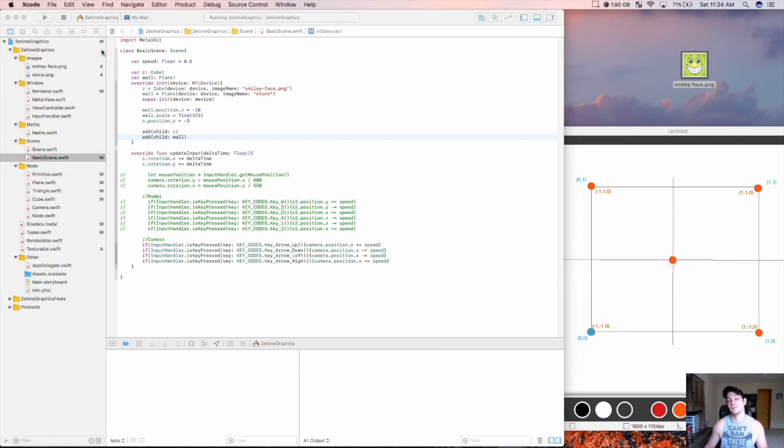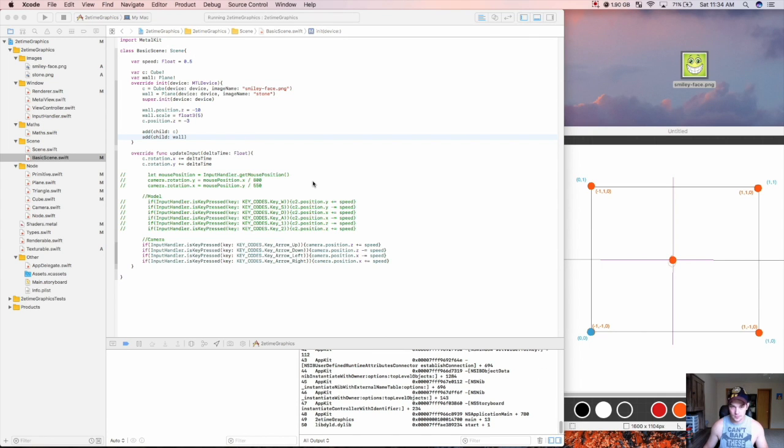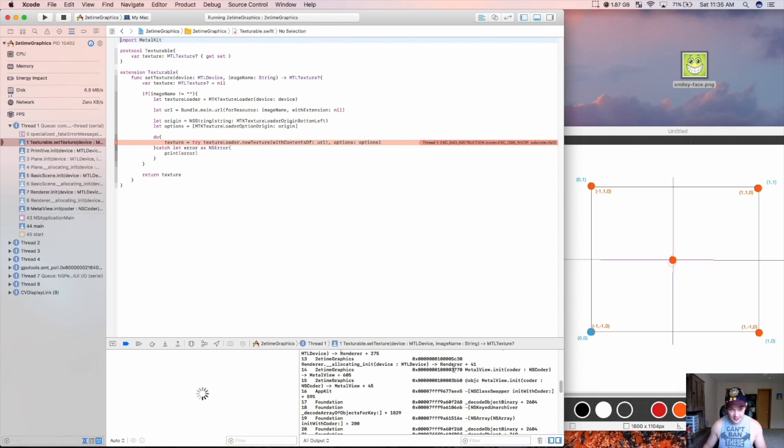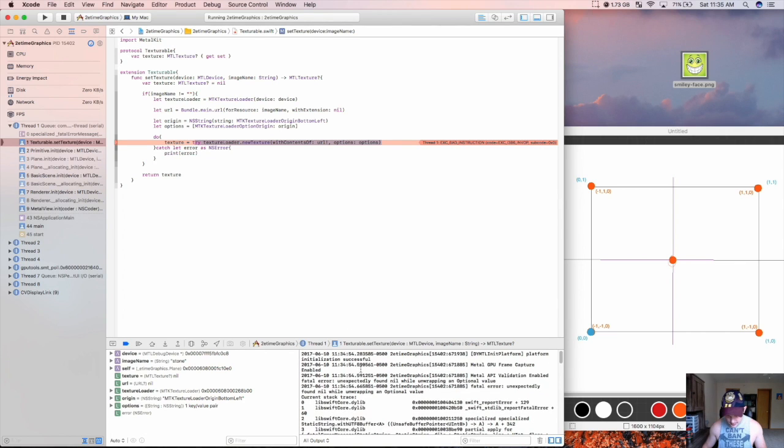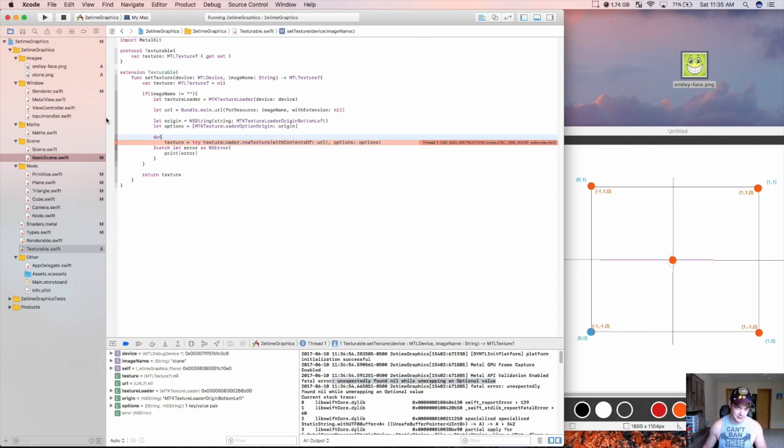Oh, okay, all right. Oh, it does not like that, does it? So we ran into this issue where it's saying go to hell. I should have just printed that error. It's trying to unwrap nil, right? Optional found nil while unwrapping an optional value. All right. So I know what the issue is. We'll have to figure out some sort of a break for that.